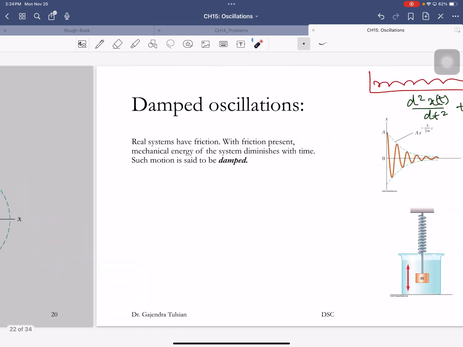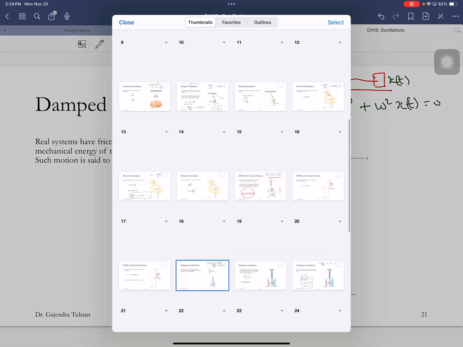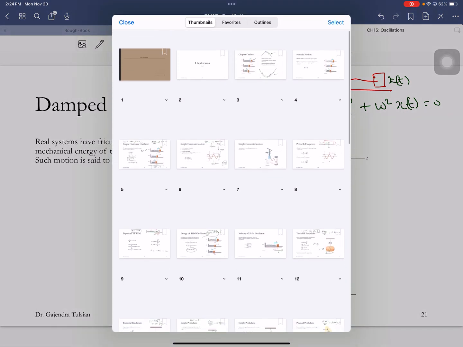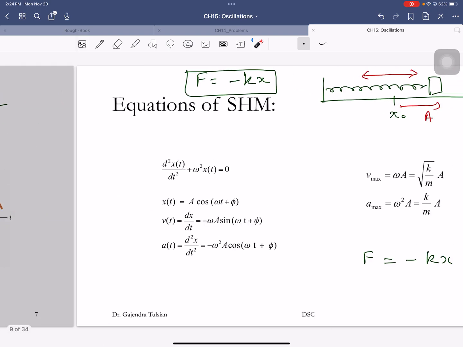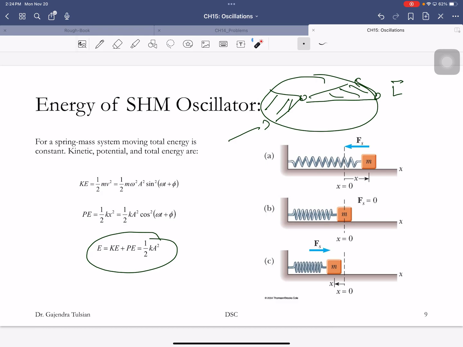All right. Well, let me take you back several slides. We saw that the total energy was constant, that is kinetic plus potential energy was constant. So if the amplitude is dying, the energy is being removed. Energy is being removed from the system. And what is happening to that energy? That's what friction does. So mechanical energy is being converted to heat.